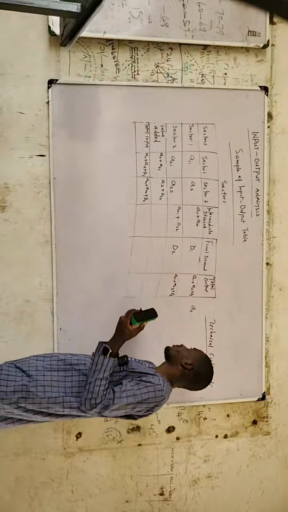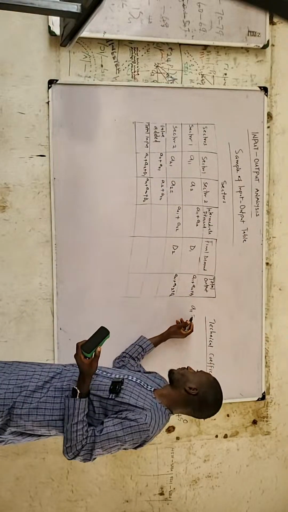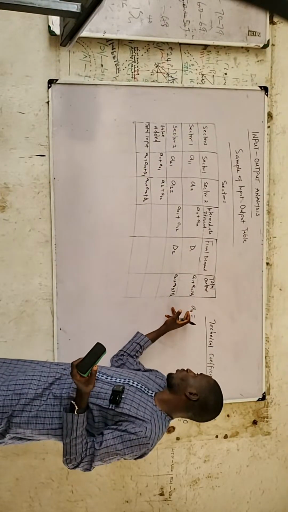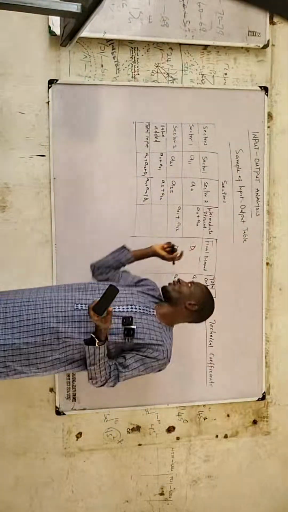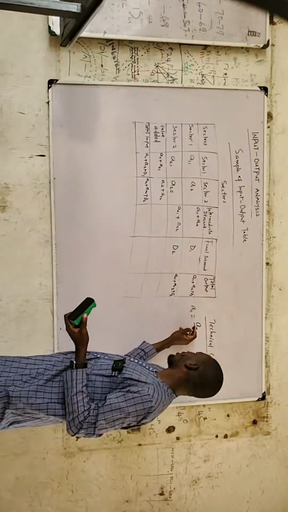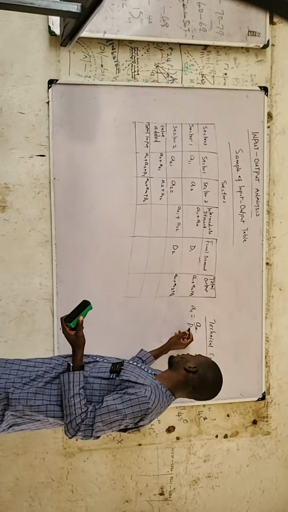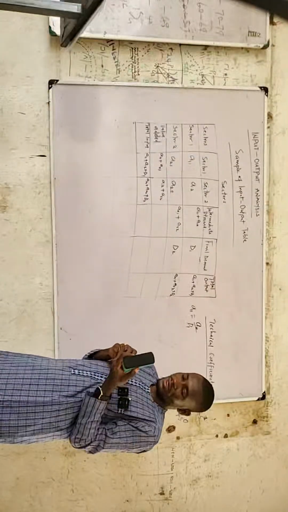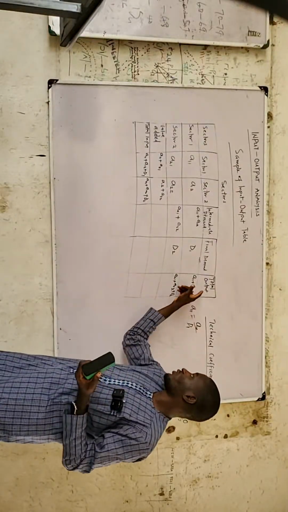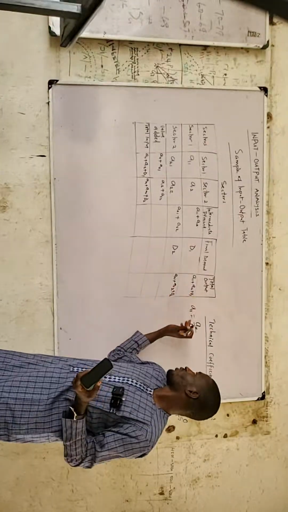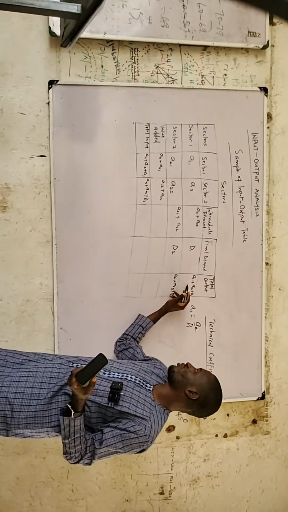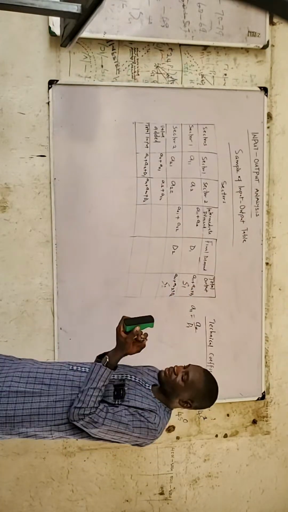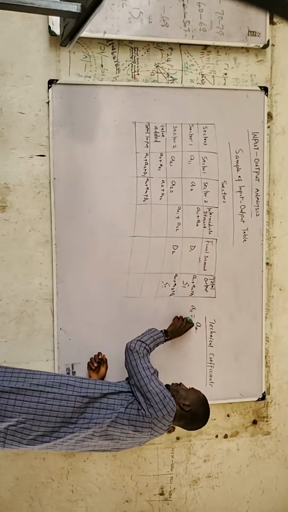So for you to find the technical coefficient for this, you pick this number here, A11, then divide by the total output of that sector. The final demand. Sorry, the total is the total output. Let's say the total output will be S1, S2. Total output. Not final demand, total output.